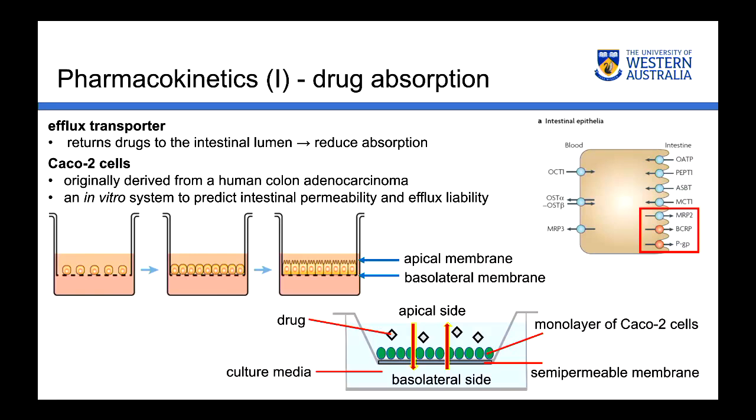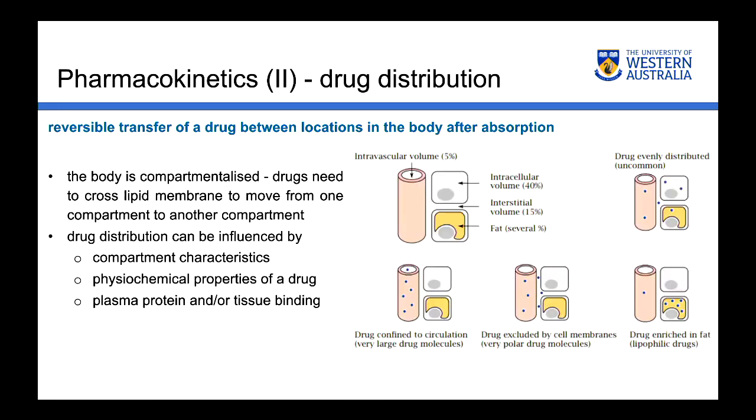So this just shows the setup of the CACO2 cells, and the drug can be added either to the apical side or the basolateral side, and then you can measure the concentration on the other side. I won't go into the detail as to how the assay works and also how you can interpret the results, but just give you an idea that this is a model you can use for in vitro studies to assess the drug movement. Now I really got to speed up because I still have 3 processes to go through.